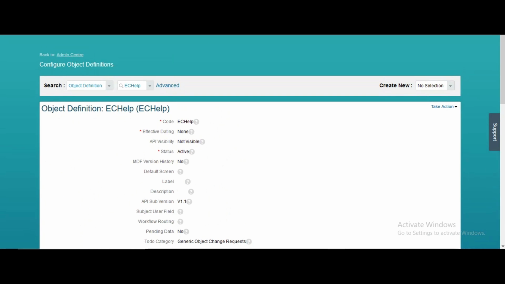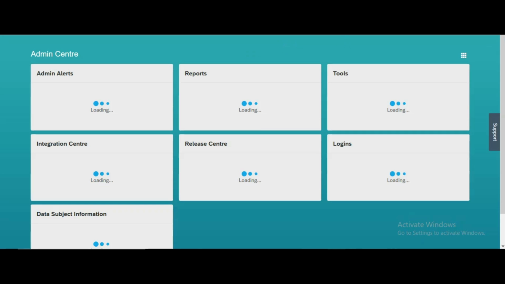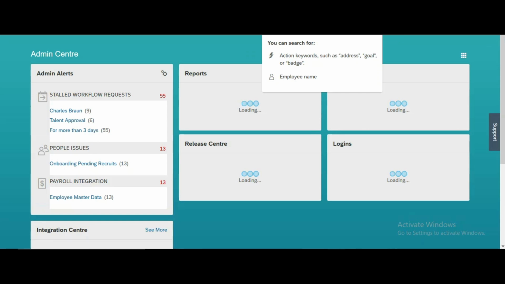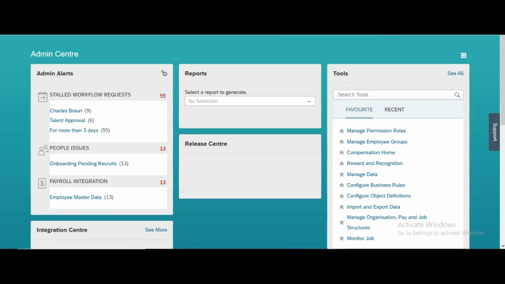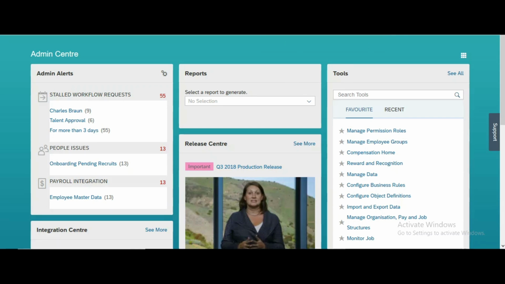Let's open another tab. Let's go to configure object definition. Here it is.